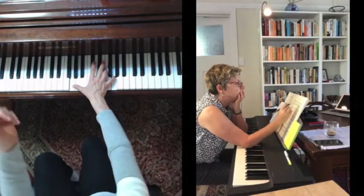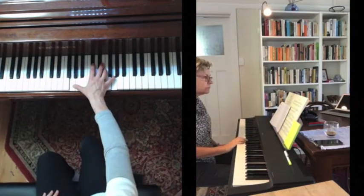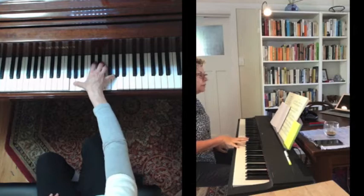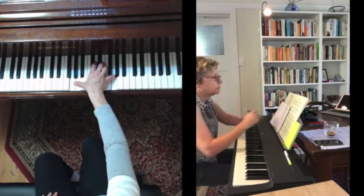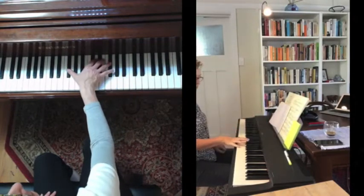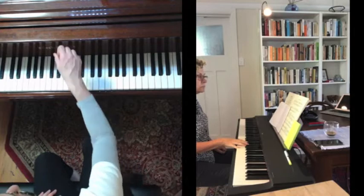See that measure? 1, 2, 3. Third measure, the last beat, you'll have the accent. You're going to be doing this, thumb, thumb on A, G. And then you're going to do thumbs here. Let me just check. So it's thumb, thumb two, thumb, thumb two.